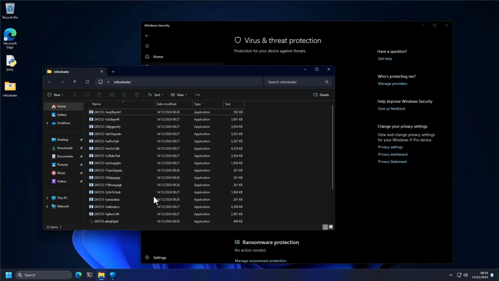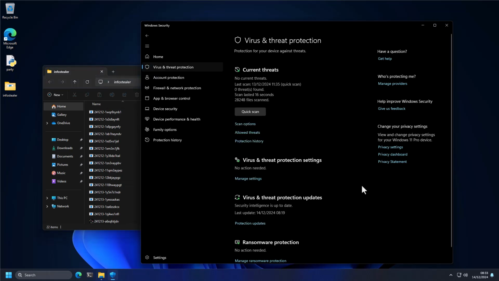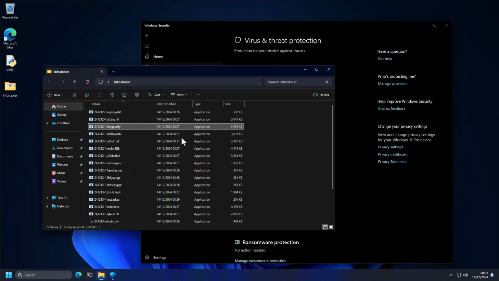Now, normally, what I would do is run these files, and then we would look for traces in the system to see if Windows Defender fails to protect us. But because these are Infostealers, that doesn't work. So we have to do what I call a pure detection test. We're going to use some other products to scan this folder and see if they detect something Windows Defender did not. The reason for that is even if we did run one of these files, we wouldn't be able to know if it took our data or not, because Infostealers don't necessarily leave any traces on the system. They could just send your data, hack your account, and completely disappear without a trace.